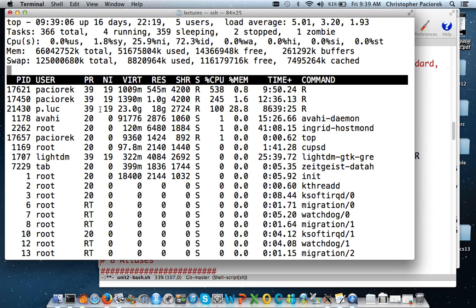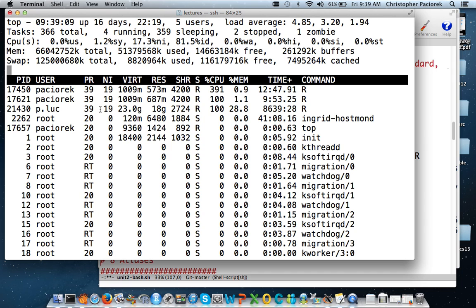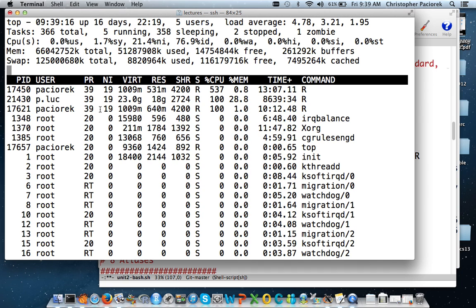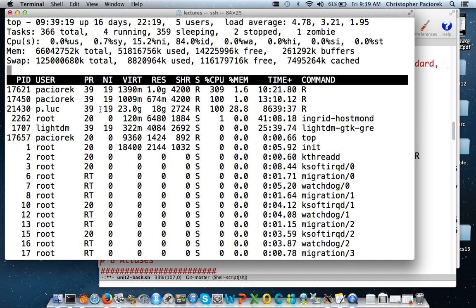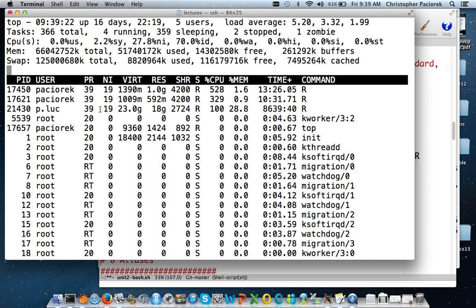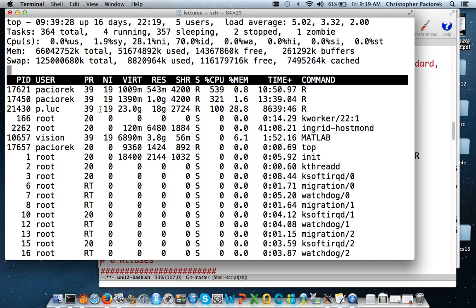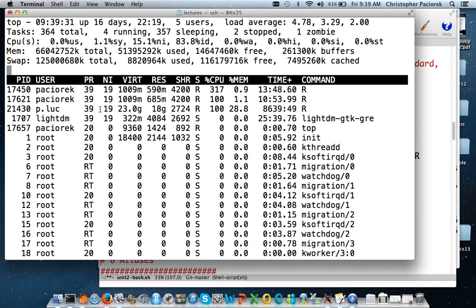And so yeah, you can sort of see that happening. If you do negative 19, and if you do positive 19, that would be giving it even more priority. You probably wouldn't be allowed. The system probably wouldn't allow you to do that because it's set up so that you as a regular user can't give yourself very high priority. So you guys don't need to.